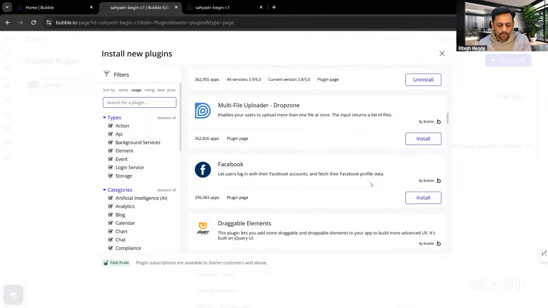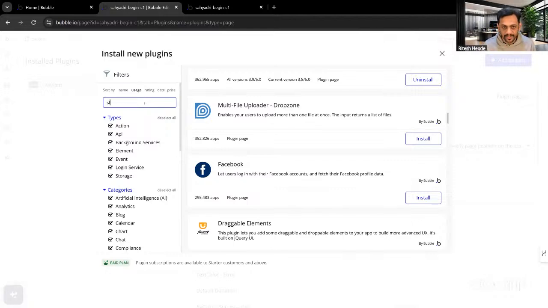Right? We will explore a few of them. I want you to understand the concept of using plugins. You will have to explore more and more, right? And also, a lot of times, if you're thinking about some plugins or rather some functionality, and if Bubble does not allow that natively, okay, then please go and check for plugins. 90% of the chances are you will find a plugin for whatever you're looking for.